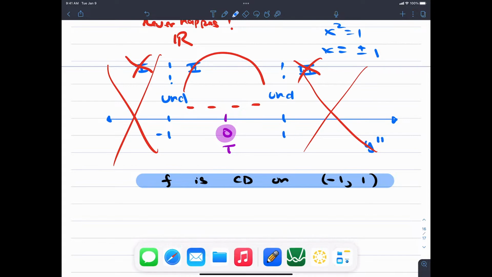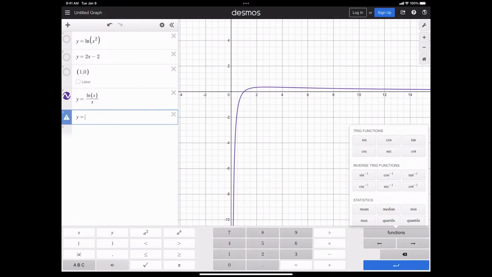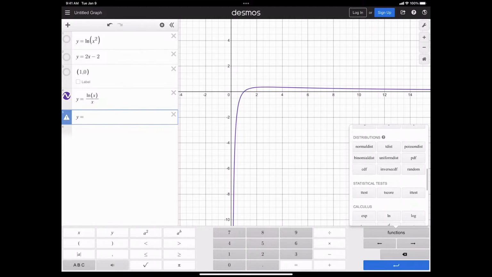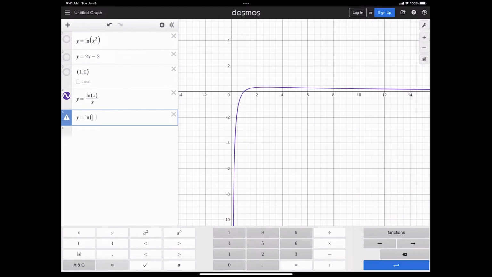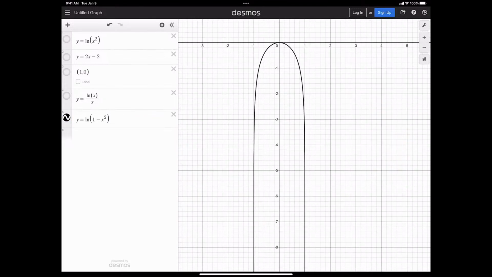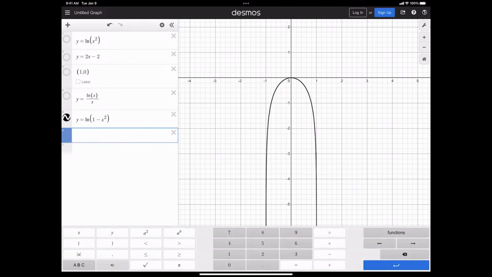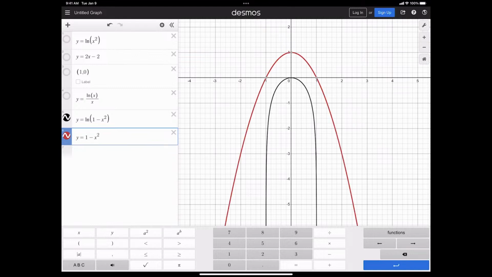So you might say, what does Desmos say about this curve, okay? Well, what is this again? y equals natural log of 1 minus x squared. This is Desmos. This is the curve they're talking about, natural log of 1 minus x squared. It kind of resembles the curve, just so you guys know. It really resembles the curve y equals 1 minus x squared a lot.